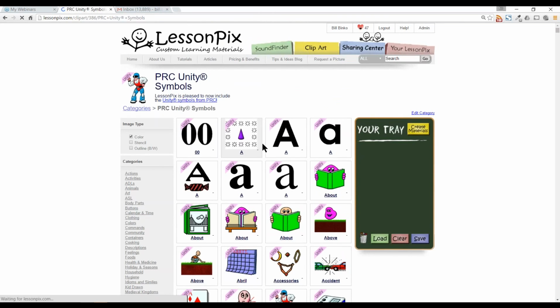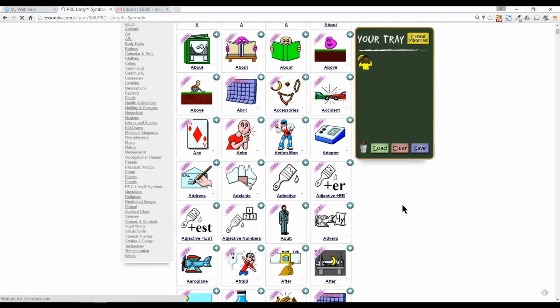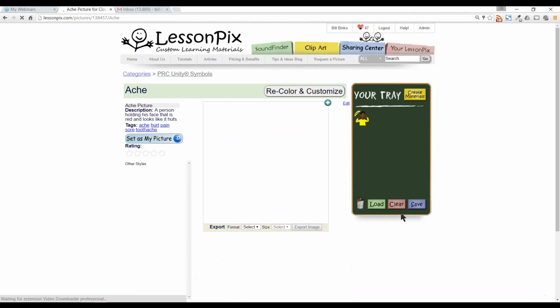Now, these symbols are not ours. They have been around a lot longer. They were originally the Minspeak symbols. When they merged that with the LAMP program, PRC called them the Unity symbols, and all of PRC's devices now come with these symbols. They are not a perfect match for our symbols because, like, this guy doesn't look like a LessonPix person, right?